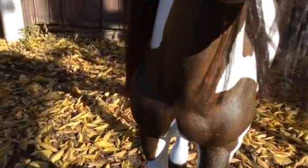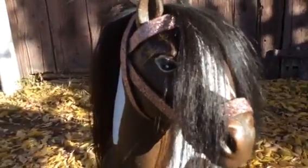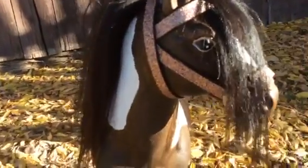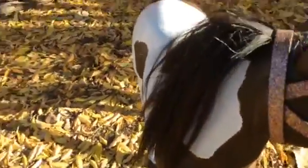And my crafty friends, meet Gypsie Rose with all the mane, beautiful long flowing mane. She's got a halter on, or it's going to be her bridle. She's got a full mane, nice and long. And as you'll see, here are the nice shiny little buckles that I've put on the bottom.